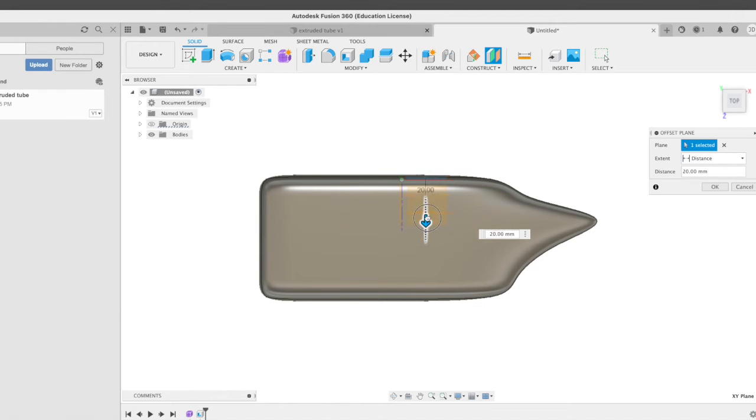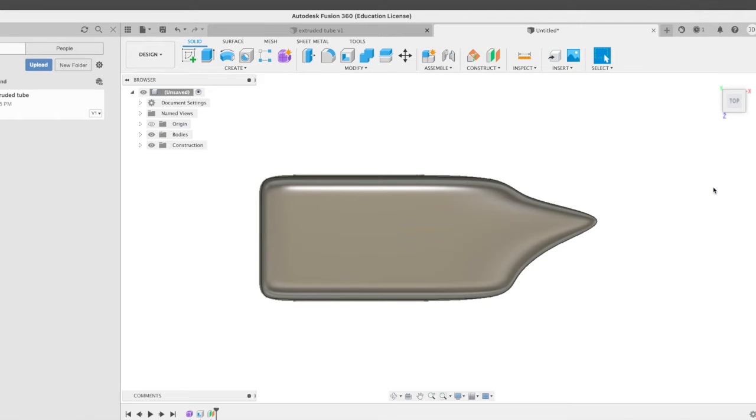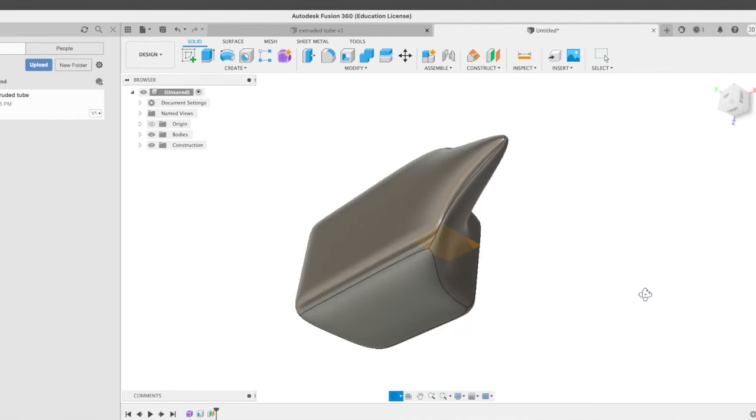I'm going to move this in, and I can see the little orange line there, and I'm trying to pull that in. It's probably not centered, but neither is my thing. Maybe right about there. What the heck? We'll go with it. I'm going to use that as a tool to split it in half. So that's the idea. So I'm going to hit OK, and then we're going to look at it like this.